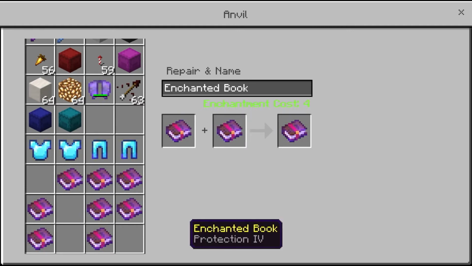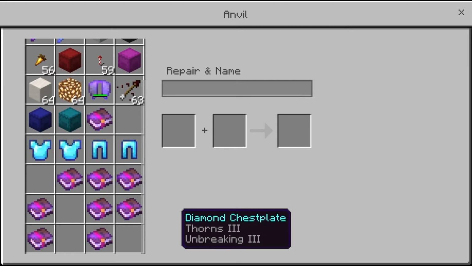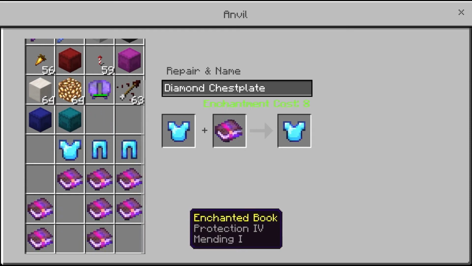We want to put protection on the mending. If we put the protection on the mending, it costs 4, because protection costs 4 to put something on. Mending on the protection costs 2. So we'll do that. So boom. Now this should cost 6 to put on something if there were no anvil uses on it, right? But we know this has an anvil use on it, and this has an anvil use on it. So let's see what happens when we put them together.